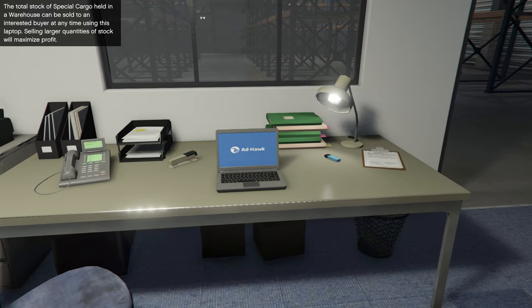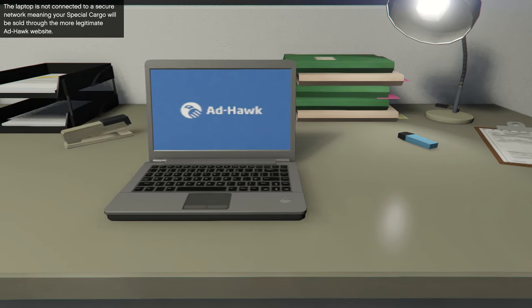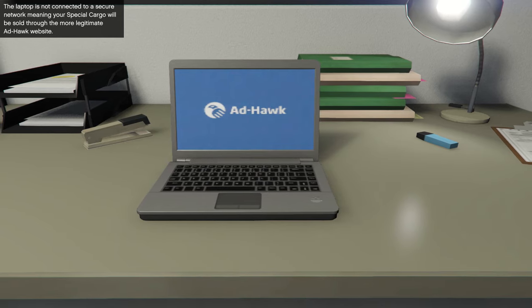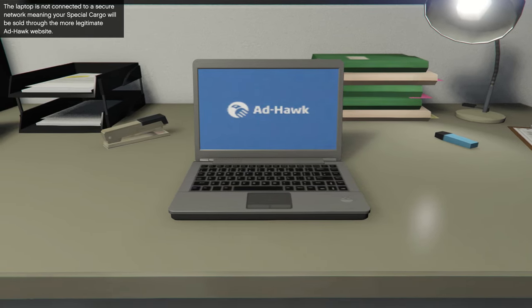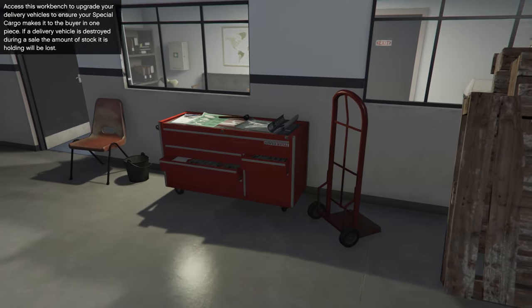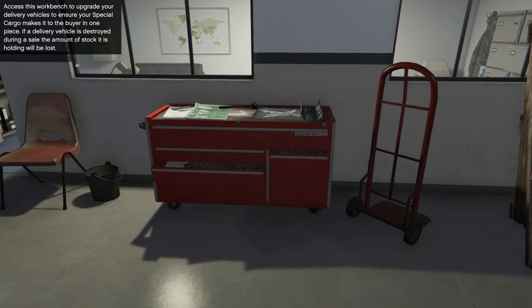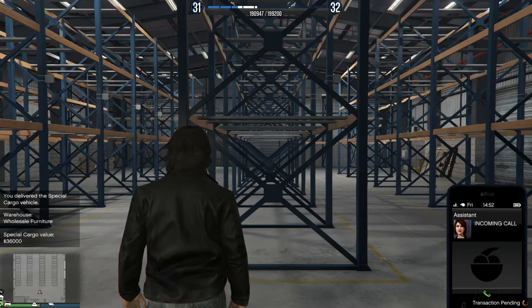A total stock of special cargo held in a warehouse can be sold to an interested buyer at any stage. So again, we just use the ad hoc computer here, which is a special computer designed just for this warehouse, for buying and selling. And from this workbench, we can actually upgrade the vehicles that we do these missions with, like the helicopters that we'll see later on, the planes, and the vehicle I was just in.